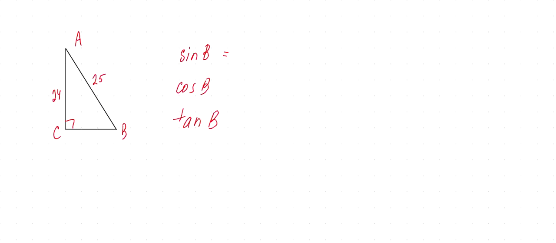And again, you can try A by yourself, and you know that they're just going to change places. Now, do we have enough? Remember, for sine, we need opposite over hypotenuse. So we have the hypotenuse and the opposite. So for sine, we have everything. For cosine and tangent, we need the adjacent leg, right? So it's missing. It's X.